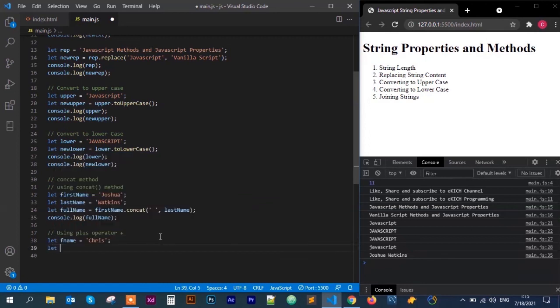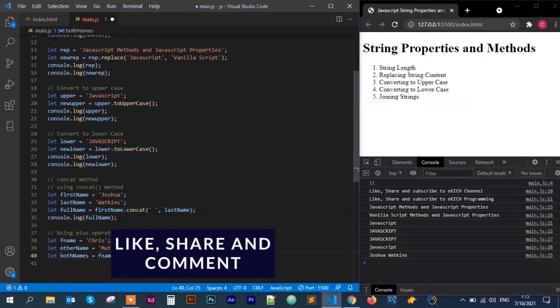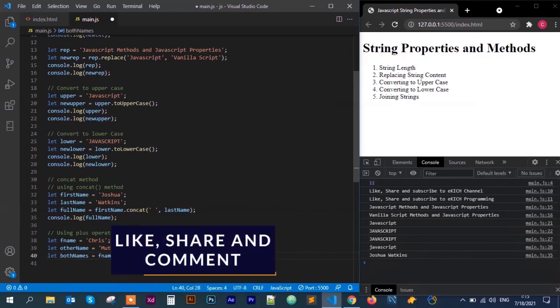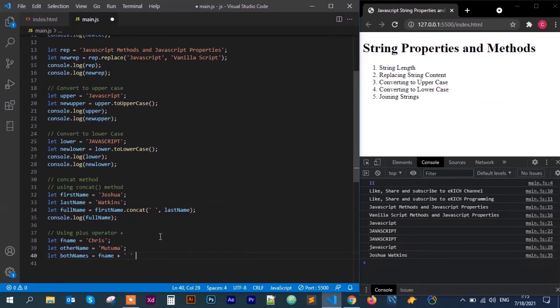Then let otherName equal second name Tuma, and then let bothNames equal the first name, then a space, our plus operator, then our empty strings with a space inside to create a space, then a plus, and then otherName.